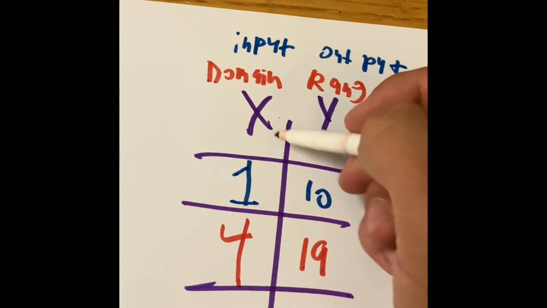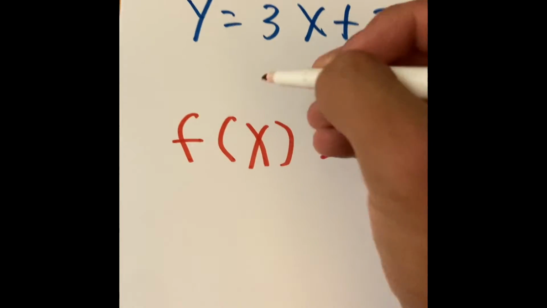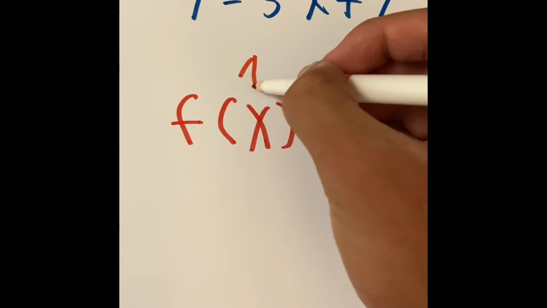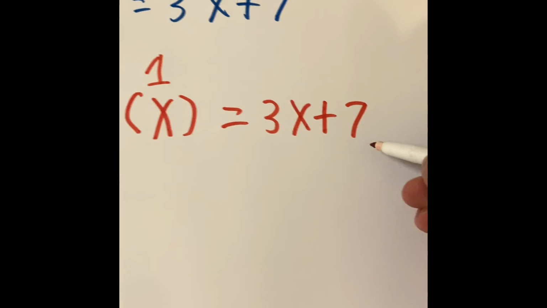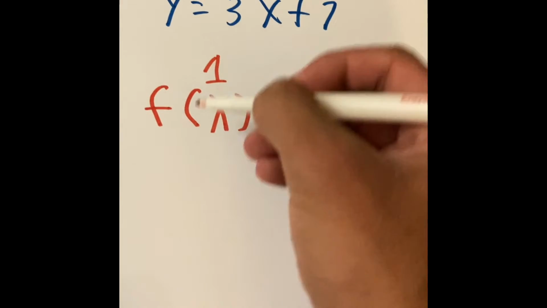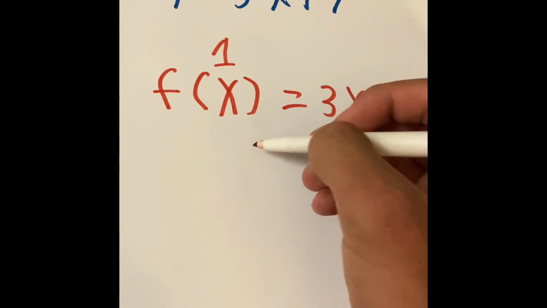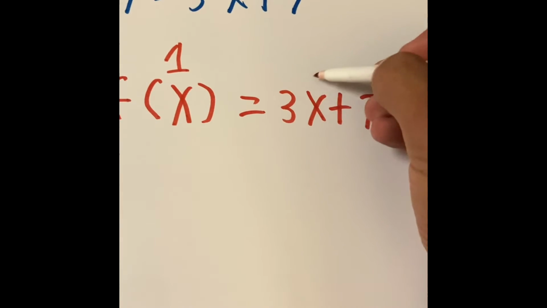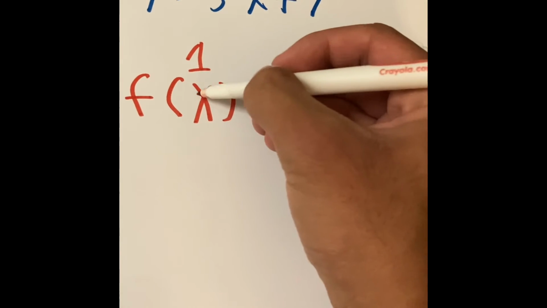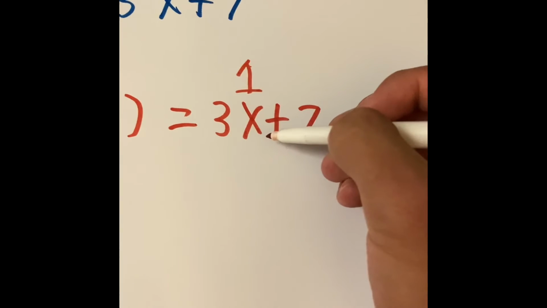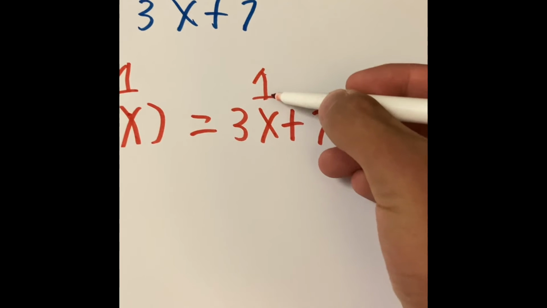So let's insert the domain of 1 into x in our function. So we're going to place 1 in here. The function of 1 is going to equal this. So we're going to get an answer for the function of 1, a number. Let's insert 1 in for x. When you insert a number in for x in here, that's telling you that every x that you see in the equation is now going to become 1.